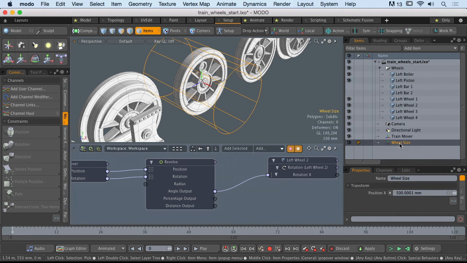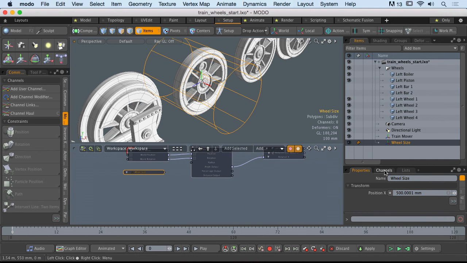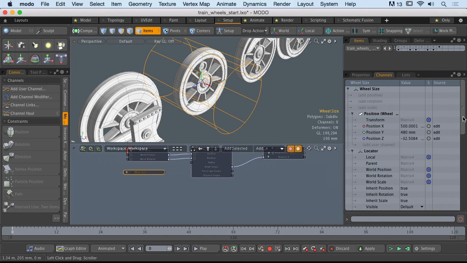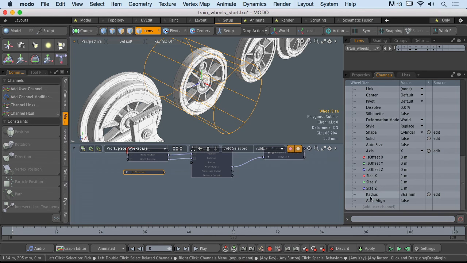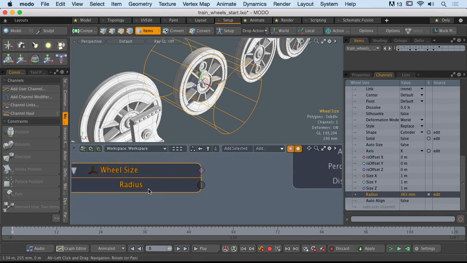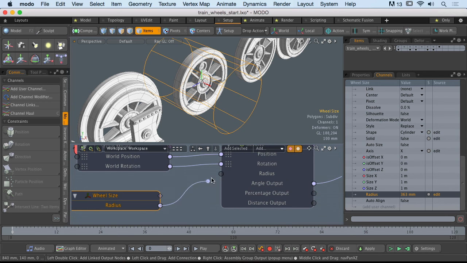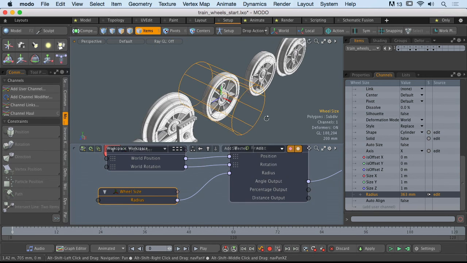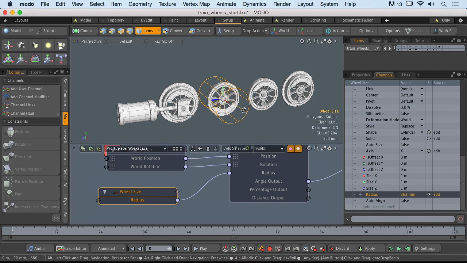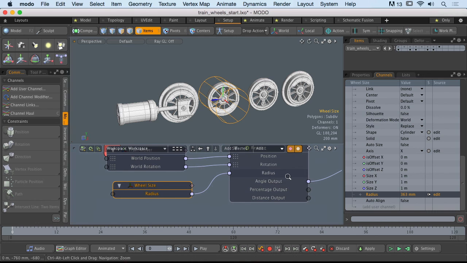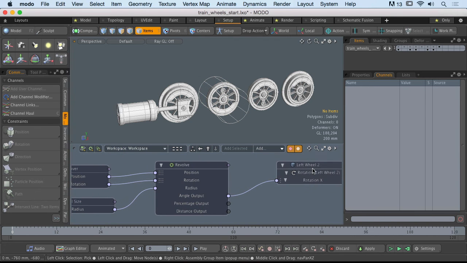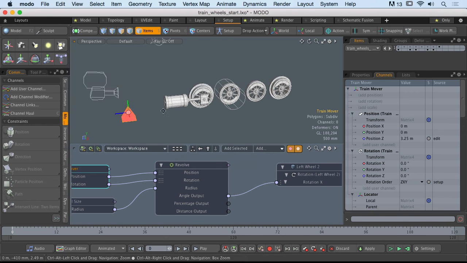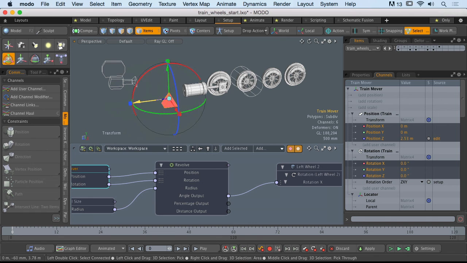Let's go back into our item list. I'm going to grab wheel size, drag it down into my schematic. And then as one might imagine, if you go into your channels tab on your wheel size locator, now that we've added in that custom draw value, radius has been exposed. Check it out. So now we're exporting the radius that we defined in the locator, the custom locator size, and we're going to use that as an input value to the radius, boom, for our Revolve modifier. Now I know beyond any reasonable doubt that the size of my wheel has been defined by this guy. It's being used inside of my Revolve modifier, which is eventually using that to drive the rotation of the wheel itself. I now have created an incredibly accurate system where I know I'm getting the correct degree of rotation based on the movement of this master locator.